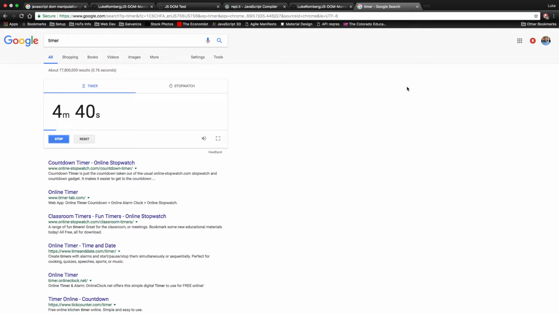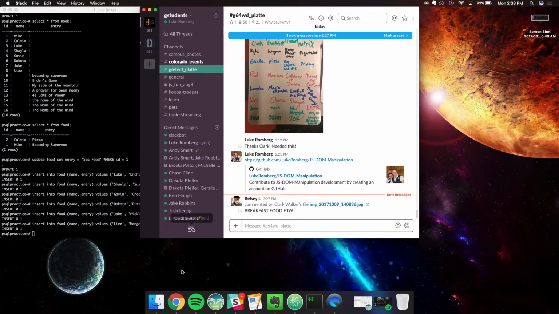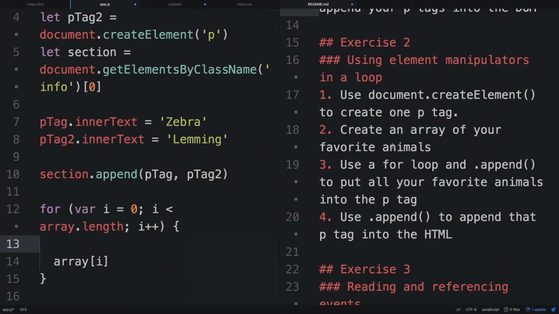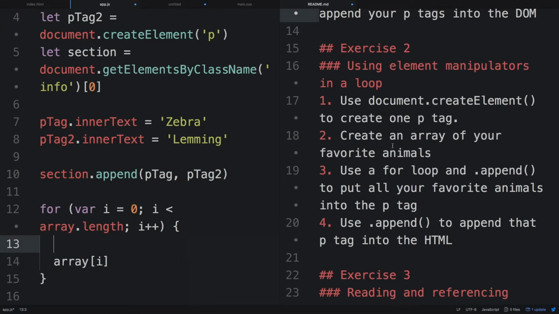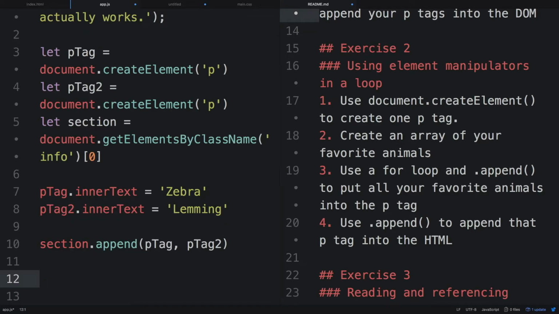Oh, let me pull up the instructions on the README. They're on the README, but I should probably just leave those up on screen. This right here, exercise number 2. Oh, okay. And don't look at this section of code because it will not help you.